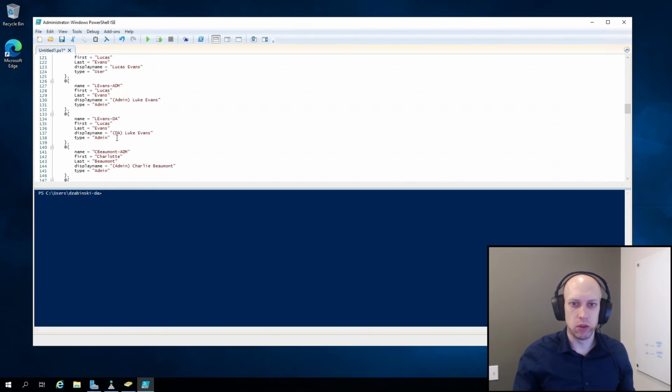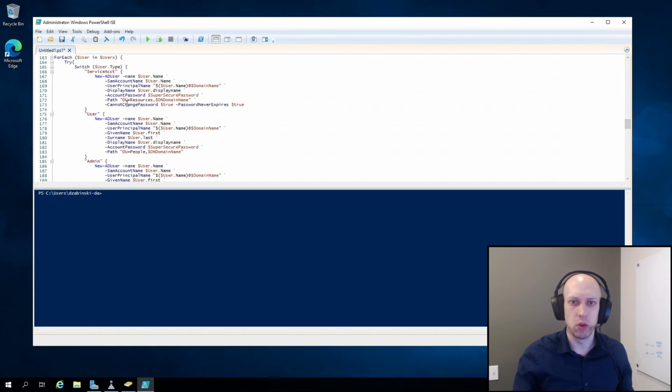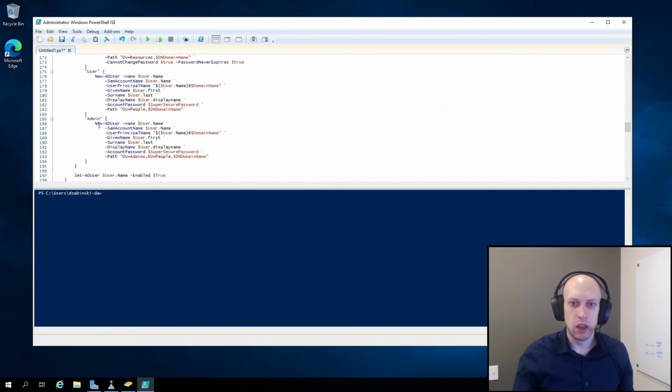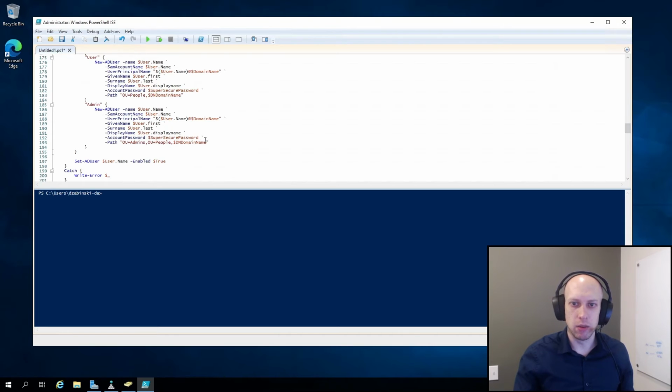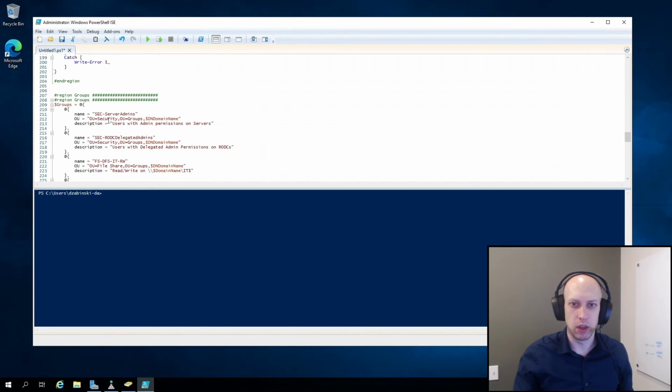These admin users are either going to be DA for domain admins or ADM for an elevated privilege account, and that's why the type is admin. And when it creates the users, it goes through and creates them in a different OU based on the type that you have specified, and then if it's admin, it might also add them to groups, which is happening down here once I provision groups. Groups is exactly the same way.